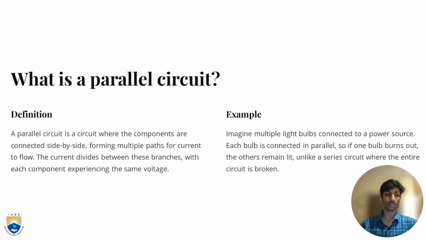What is a parallel circuit? Basically, a parallel circuit is a type of circuit where all components or loads are connected across the same voltage source. This also means the voltage across each load is identical to the source voltage. The current, however, is divided among the loads depending on their individual characteristics. One key property of a parallel circuit is that if one load fails, the rest continue to operate independently, a feature that makes them widely used in real-world systems.